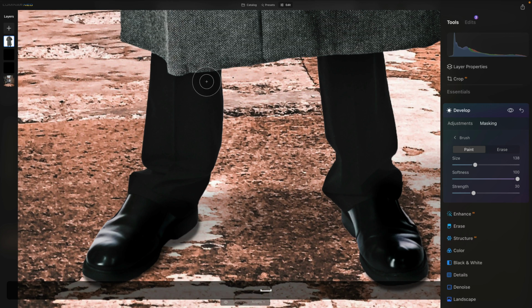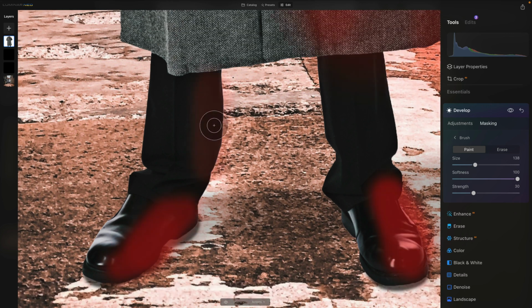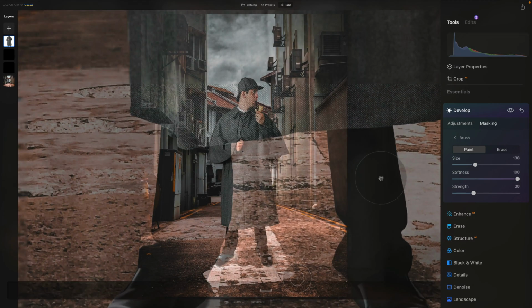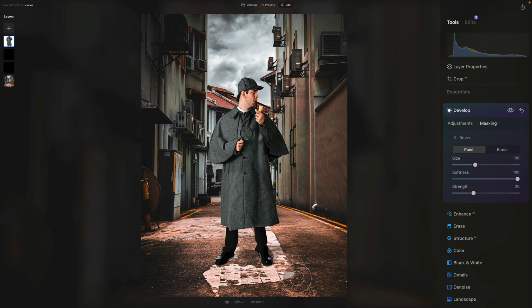We can continue with his pants here. They would be darker on this side. Similarly on this side. So I'm gonna leave it for now because I think you're getting the idea of applying the shadow to the subject, following the direction of the light, and again making it even more realistic.